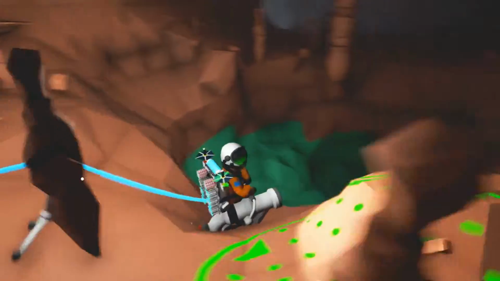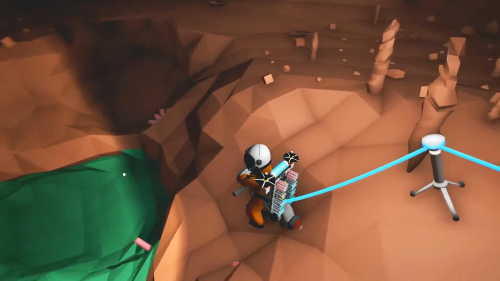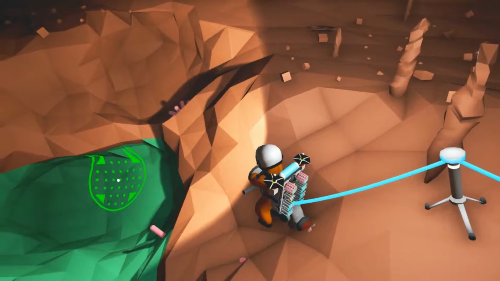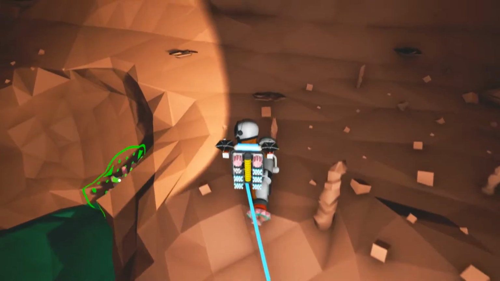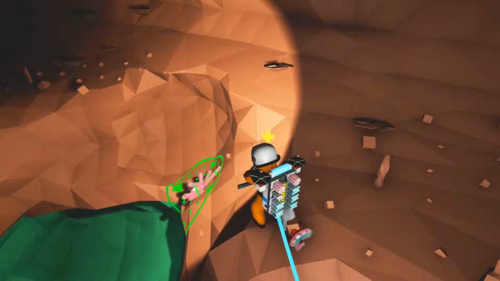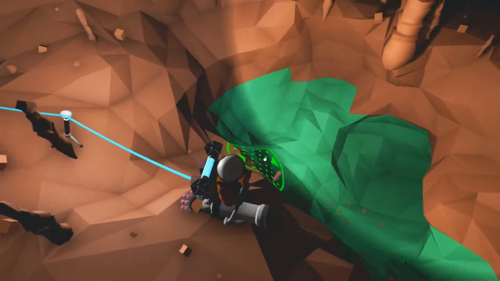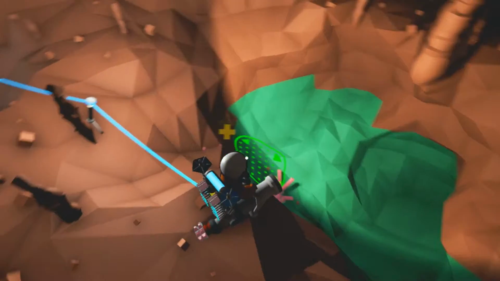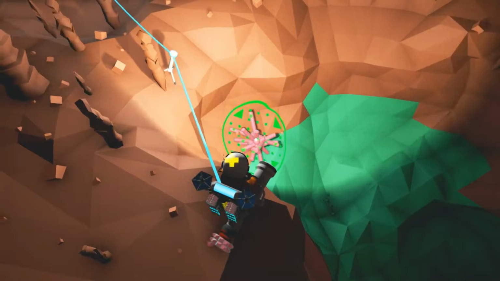So I think we're full now. So what happens when you're full is that the back of the tool here will kind of spit out the little capsules and leave them behind you, and then once you've made space or when you come back later, you can gather them up again.